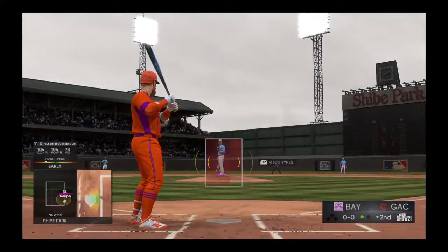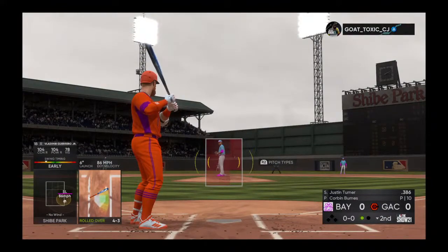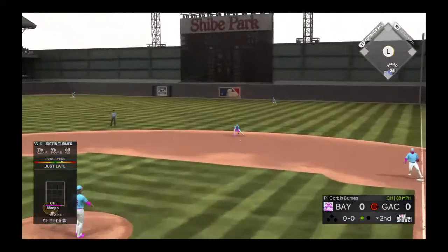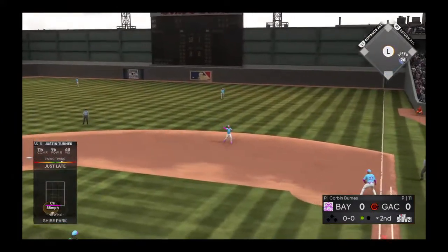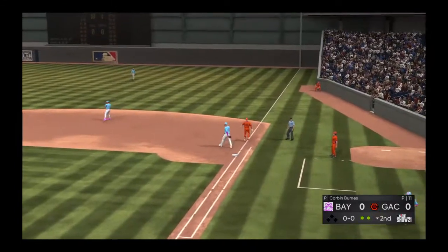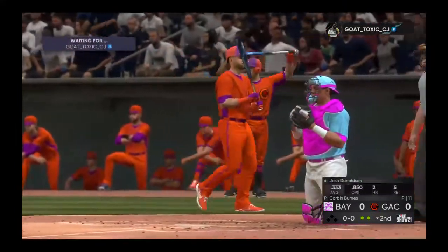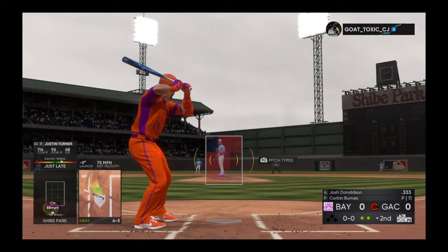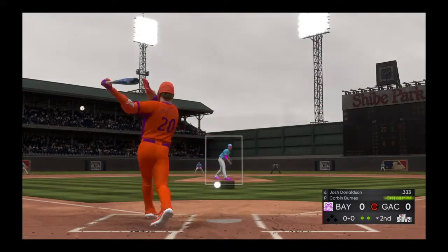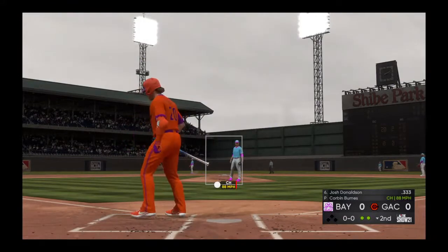Now no one aboard, and digging in at the plate will be Justin Turner. He's set and the pitch, and he chops this one out towards second. Alomar fields it cleanly and quickly. He's out, and there are two away. Josh Donaldson digging in now. He'll try to make something happen with two gone in the bottom of the second. Fly ball right down the line in left.